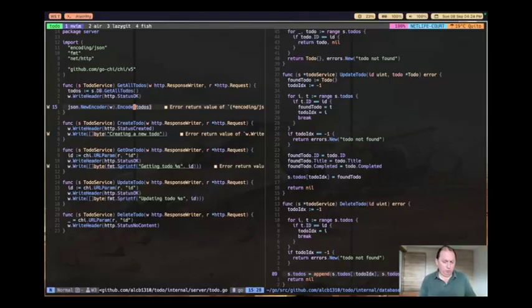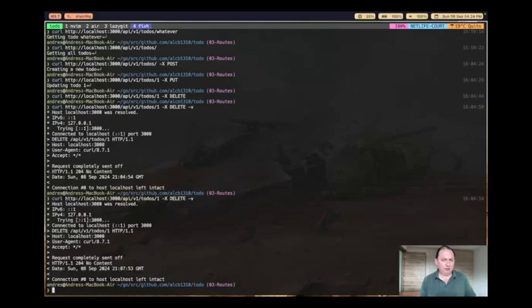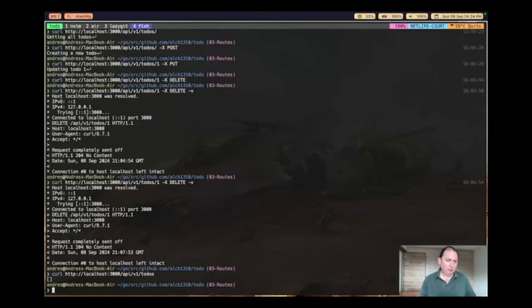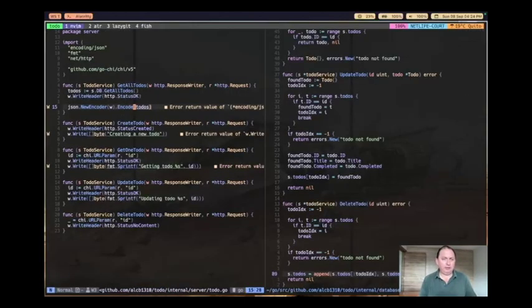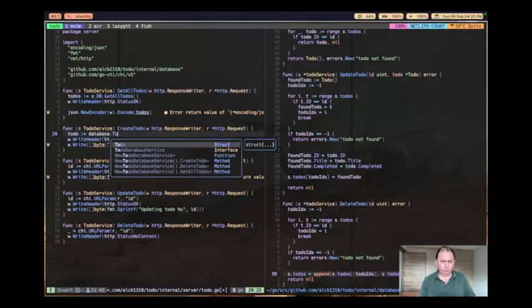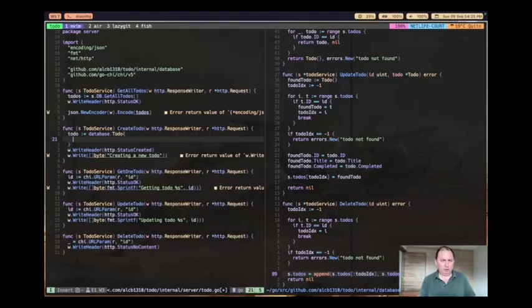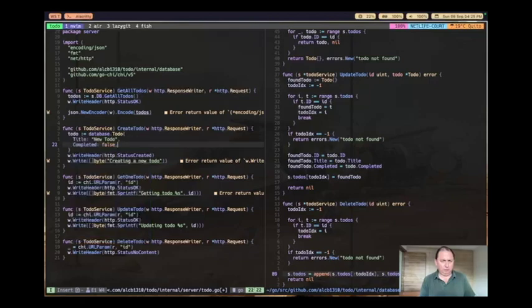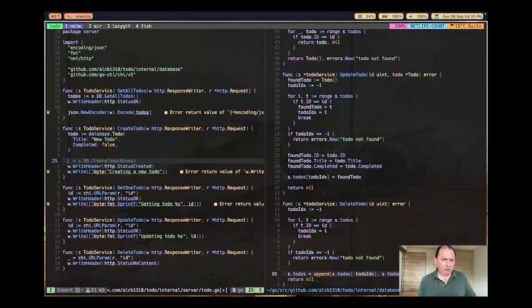But now, if we go here and curl to the to-dos, we get an empty array. Let's create here a new to-do. So let's say to-do equals database.Todo. I'm going to say here that the title is new to-do and it's not completed.